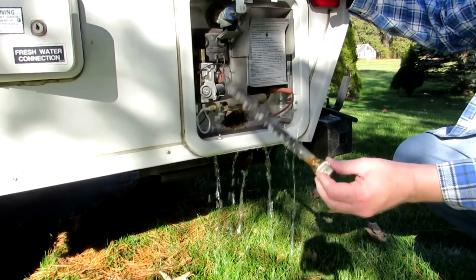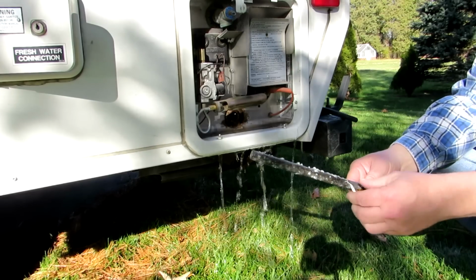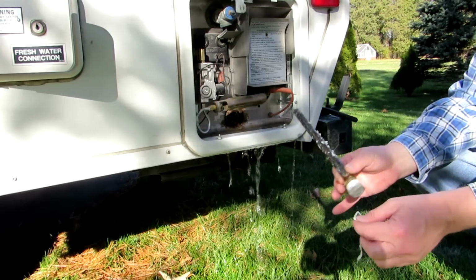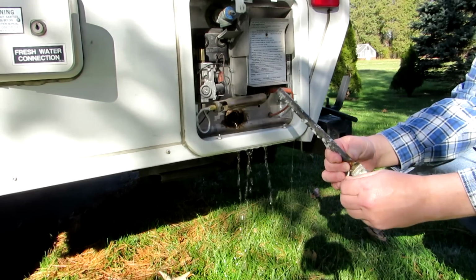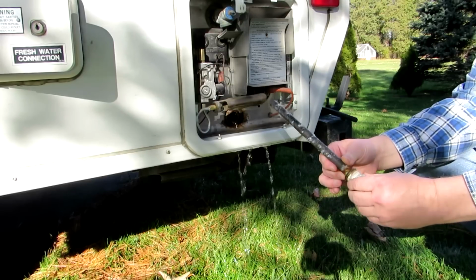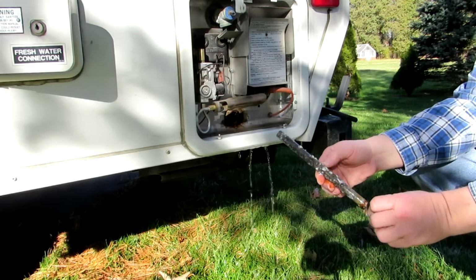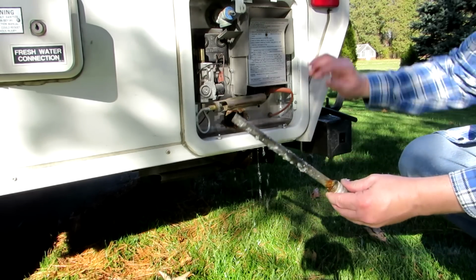Now my rod isn't too bad because I don't use hot water that much, and I always use water from my house. I'll take the tape off the threads and we'll clean up this rod and use it again. It's got a little bit of calcium scale on it, but it's not bad. No reason to replace it.